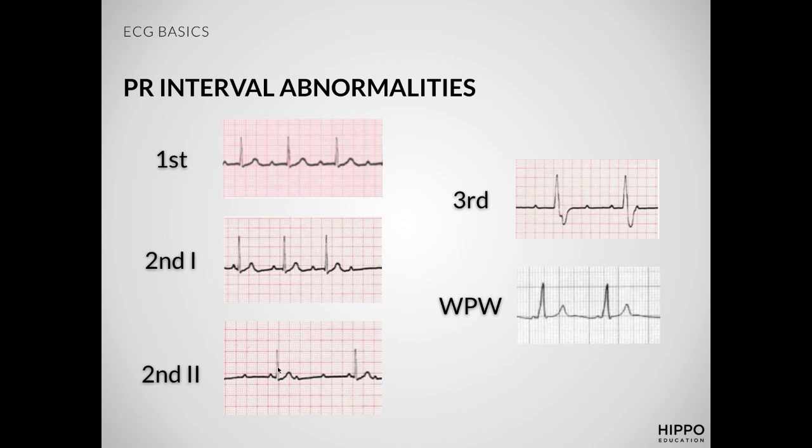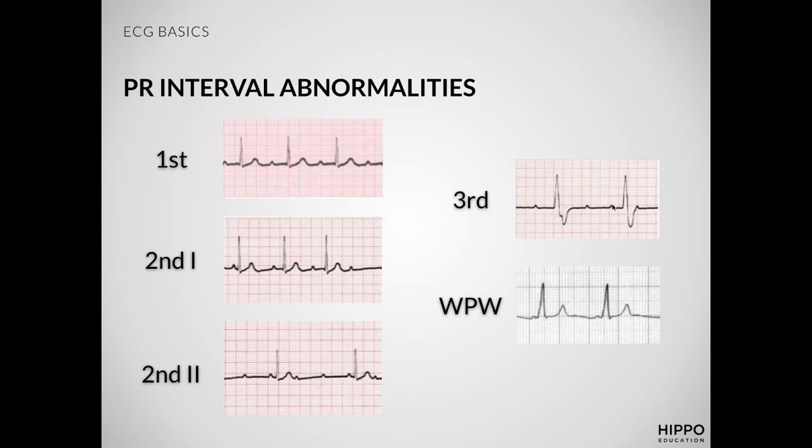And then when you have intermittent dropping of QRS complexes, you see this P wave, but there's no QRS. P wave followed by QRS. P wave, P wave, P wave, but the QRS is not present after every P wave. That is a second degree AV block type 2. Now, when you have complete dissociation between the atria and the ventricles, you can see that the ventricles have an escape beat, a junctional beat with a widened QRS complex, and it's at a low rate, about 40, whereas the atria is still firing at regular intervals. You can see this P wave right here. This one's buried in that QRS complex, but you can see it and track it through.